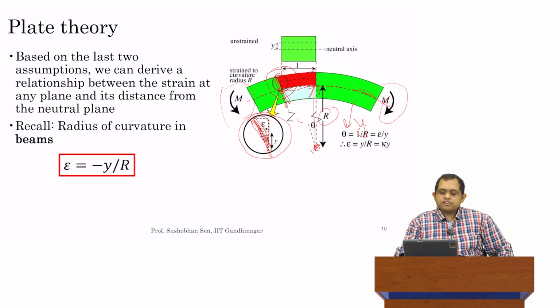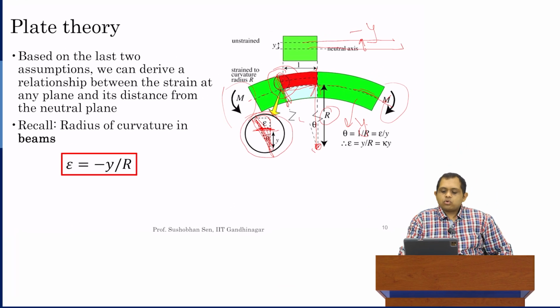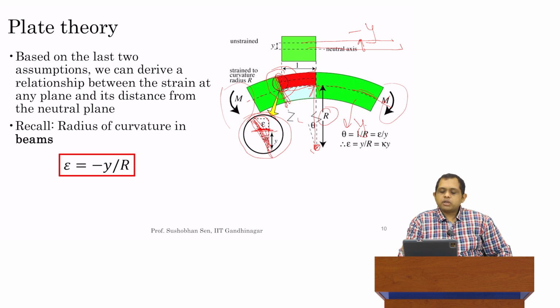So if we consider this little triangle over here, what we can see is that initially this little arrow here, which has been marked epsilon, is at some depth y. It can be any plane. It doesn't matter which one it is. It's some plane which is at depth y relative to the neutral axis. You will note here that this y is actually going above, so it's actually minus y because of our sign convention. And we have this little deflection over here, which I've marked as epsilon. Initially this deflection wasn't there. It is because of bending that this additional deflection has been added, and that's why we have this little amount called epsilon.